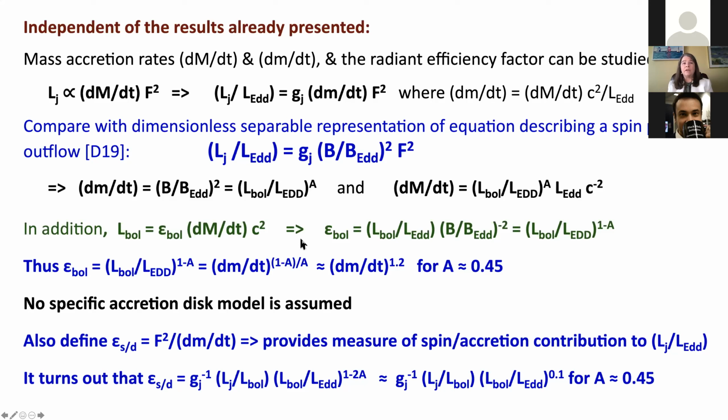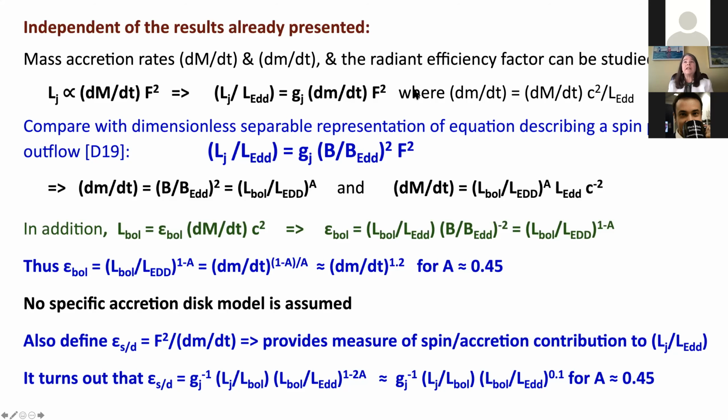I had already found in my 2016 paper that for these sources, for the FR2 sources, this bolometric luminosity cannot be left as a constant. It must be included as a variable for the sources that are being discussed here. So for that reason, I leave it as a variable to be determined and discussed. So you might keep in mind that in some papers, the dimensionless mass accretion rate is defined in the same way that I'm defining it here. And in other papers, it's defined including this bolometric efficiency factor in the denominator.